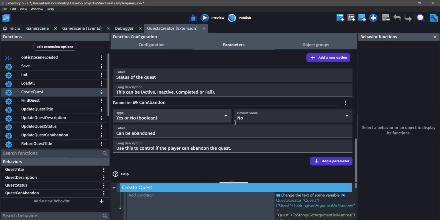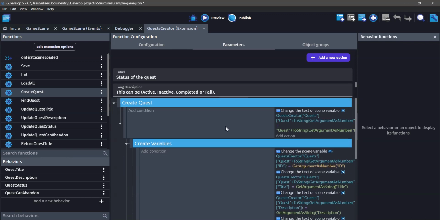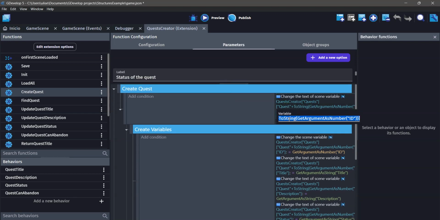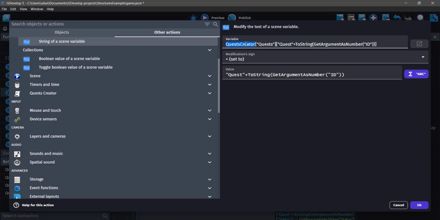So when we get here to create a quest, this variable quest creator already exists. At least it exists empty, but it exists. So what we are saying here is, into this child quest, add one quest name quest and the ID as a number.